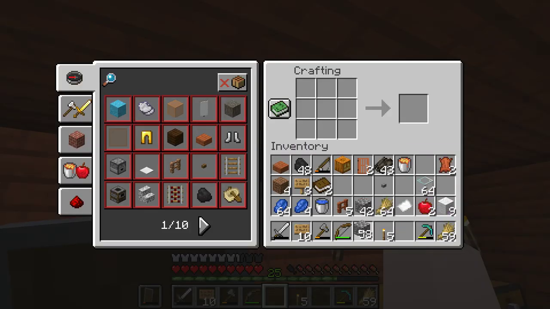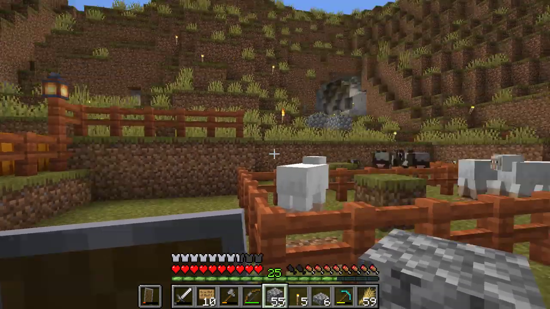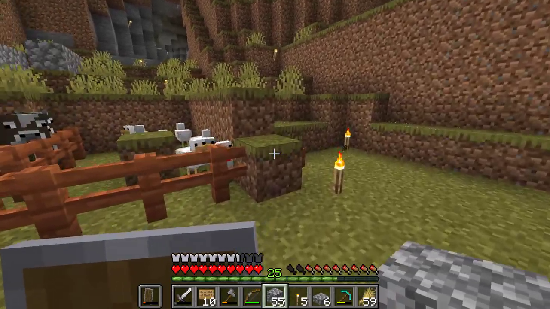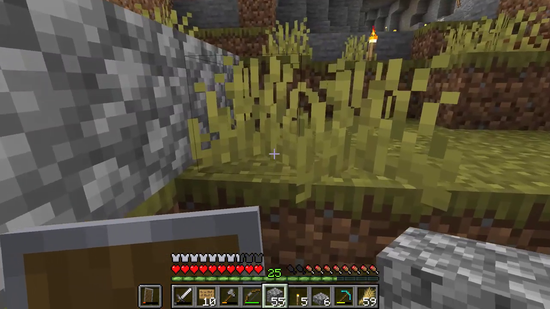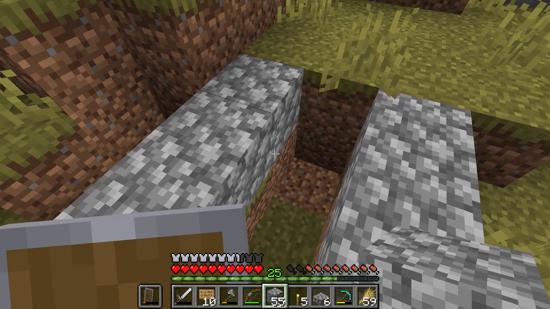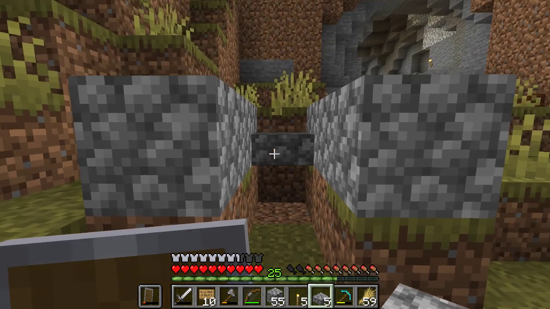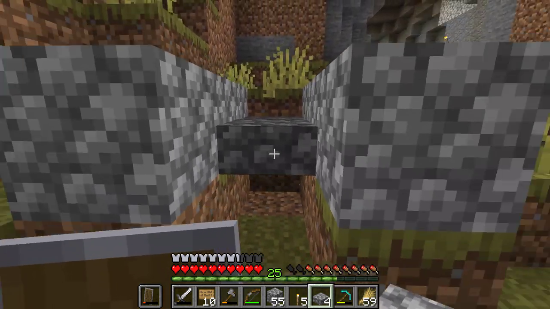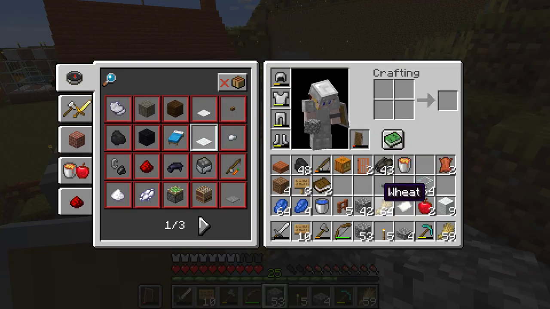Okay. Let's see. Half slabs. Like that? Yeah. There we go. Don't need many of those. Whoa. Okay. And then, let's see. Like I said, I'm doing this strictly off memory. I'm not looking it up or anything. So hopefully I can get this done. Now, the half slab needs to be here. Is that right? And here, maybe? I think. And then we need one, two, and then glass.